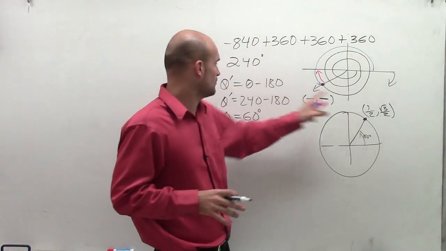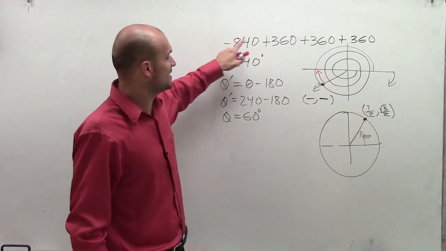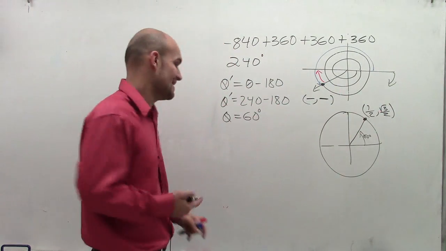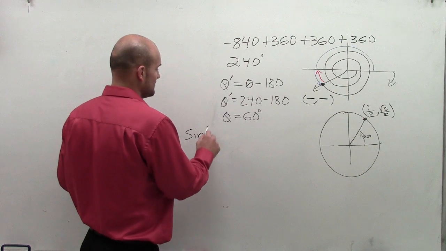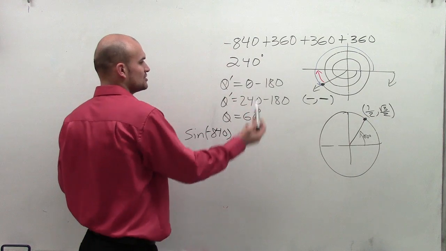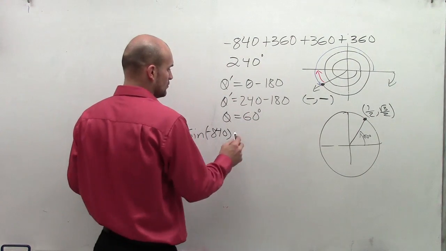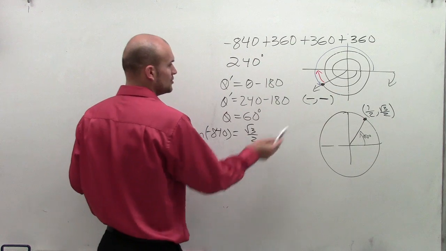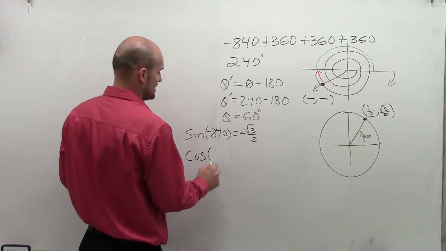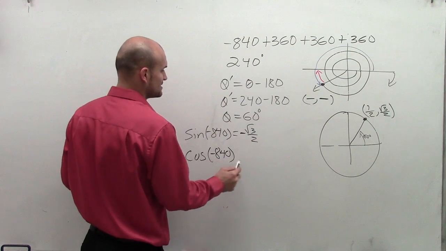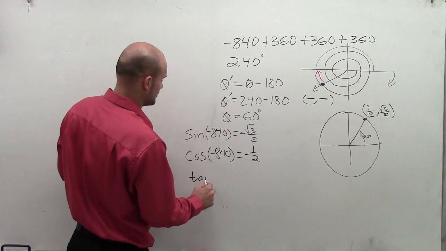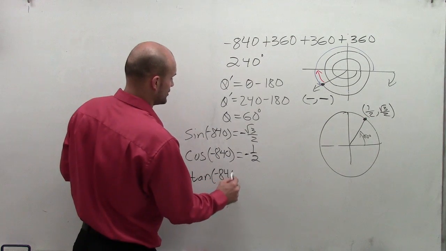However, remember, when evaluating for our negative 840, we need to remember it's in the third quadrant. So these are actually going to be negative values. So when I go ahead and try to find the sine of negative 840 degrees, we know that that's equivalent to using our reference angle, which would be square root of 3 divided by 2. And since it's in the third quadrant, it's going to be negative. The cosine of negative 840 degrees is going to be 1/2, but again, that's also going to be negative.